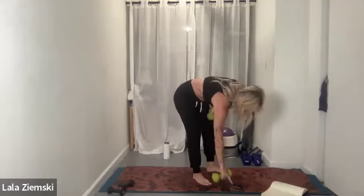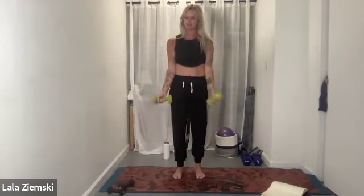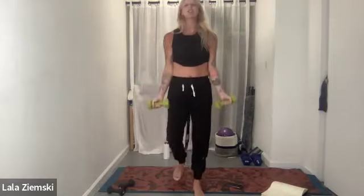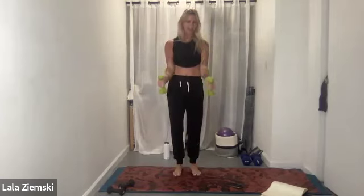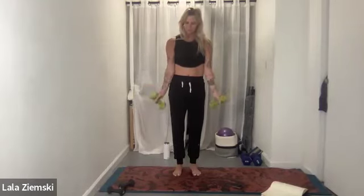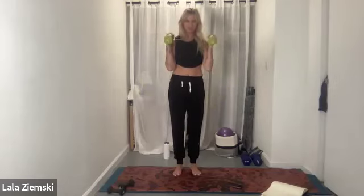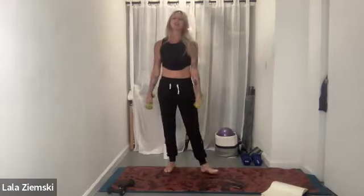Give yourself a five second rest and now we get into biceps — in three, two, one, let's go. Working a different muscle now, it's not as hard. You can take a bicep up and a hammer up, a hammer up and a bicep, or a bicep up and a hammer down. What I care about is the down movement — you're still squeezing and resisting. Don't let it go. Make the down movement worth something. Three, two, one, good — relax.